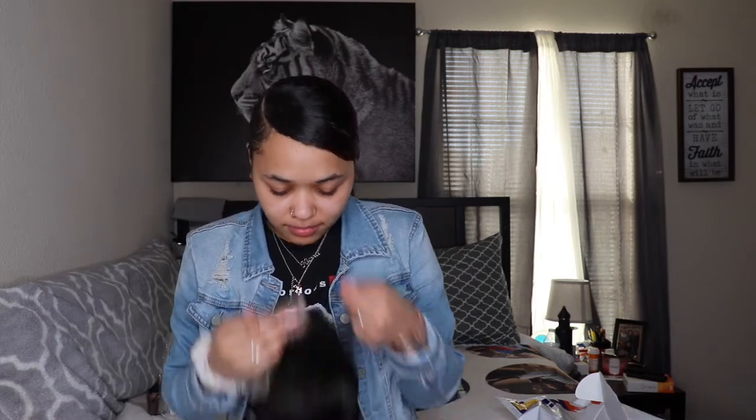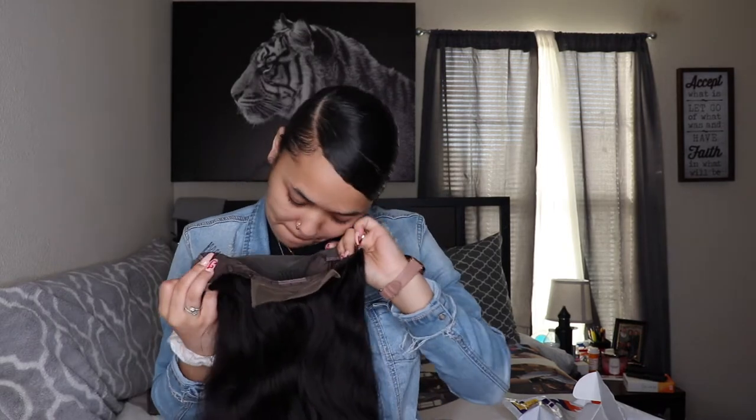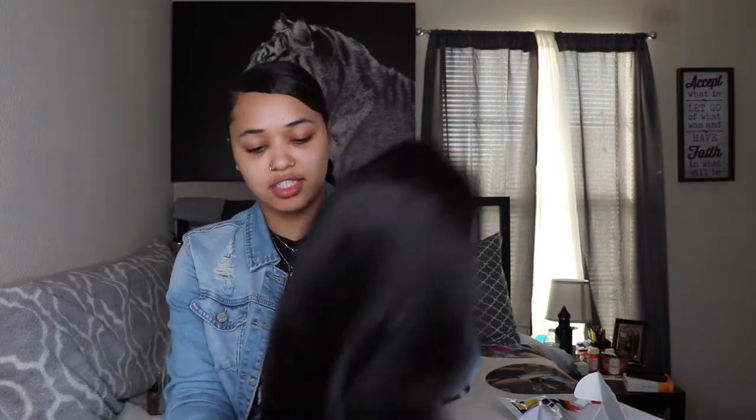So it comes in the net. I'm definitely gonna have to bleach these knots to my liking, but this is the hair - it's super super soft y'all, look at that! There are four combs on the inside, an adjustable strap on the side, lace in the back if I wanted to pull it up, and then of course you got the 13x4 lace. This hair feels so good and it's so thick too.